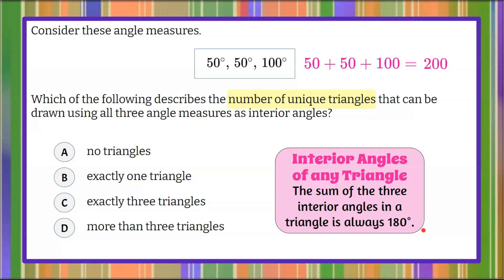which is greater than 180, we cannot form any triangles. So this would not form even one. It's too many degrees, 20 degrees too many. So no triangles can be formed.